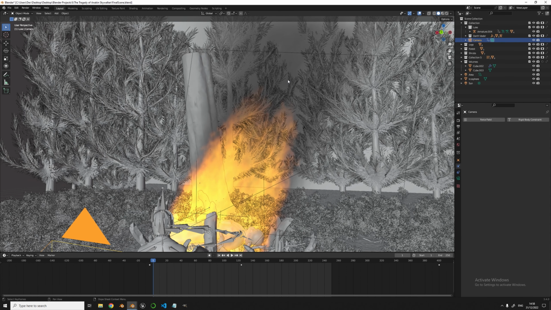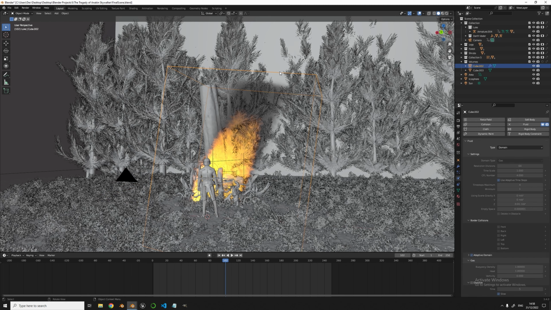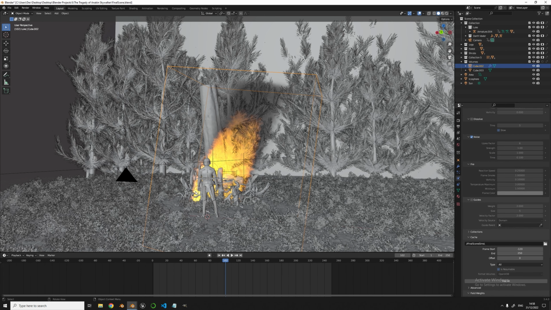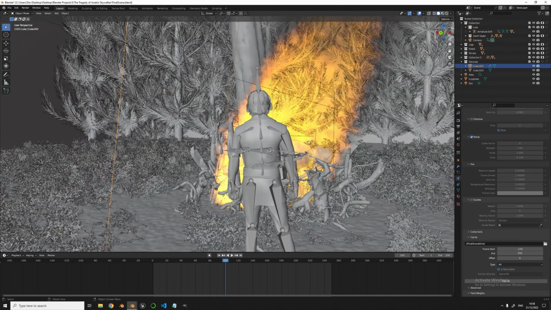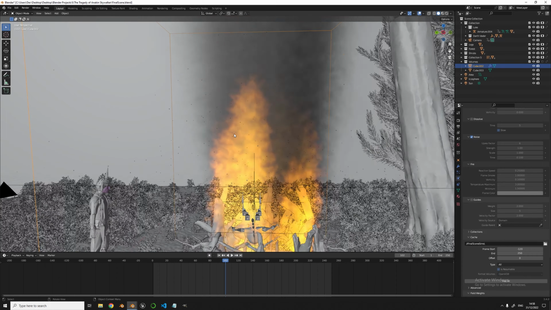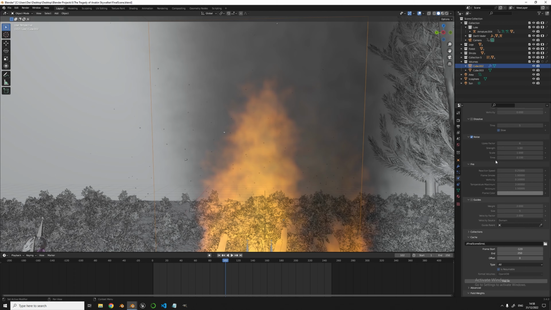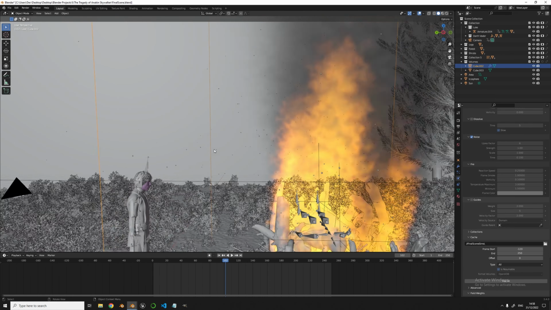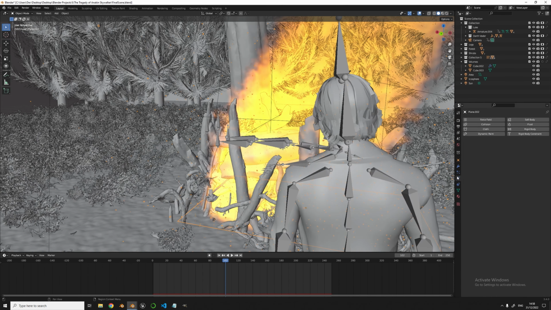So how this actually works is we've got resolution divisions of 64, and as you can see here, it's quite low resolution, but we've got a noise factor of 6. The reason we've got a low resolution division is it doesn't actually need to be that high. Here are the particles, the embers that are flying into the sky, just another particle system. Brownian motion, that's the key thing for embers. You want them to move randomly, almost like snow. So yeah, this is the scene.